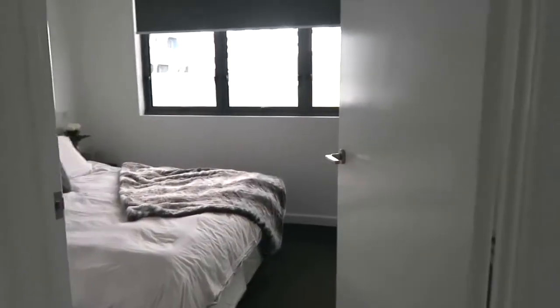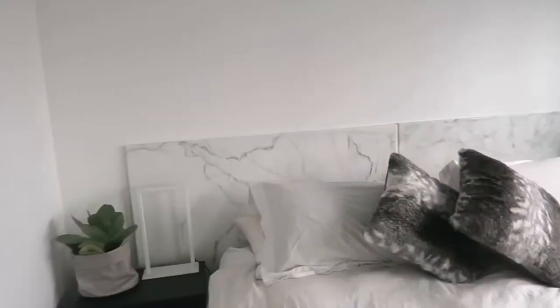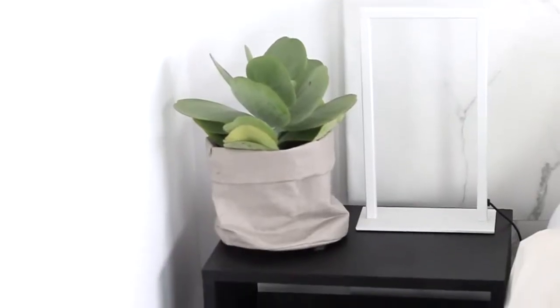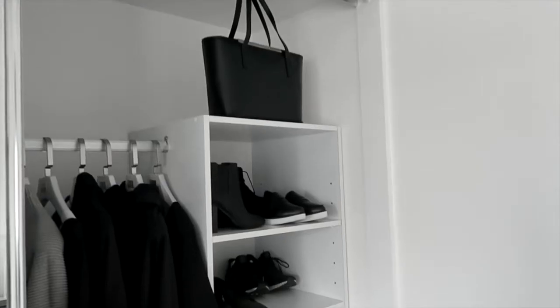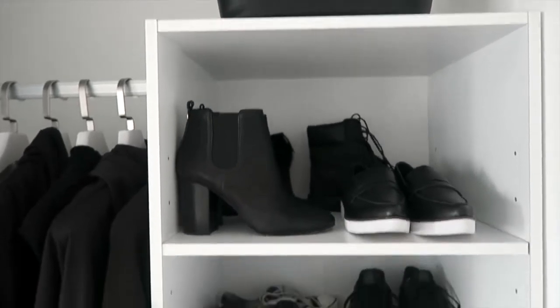Then we walk into our bedroom with our DIY headboard, DIY side tables, a couple of plants, and some cool little lamps. I don't normally have so many sheets on the bed but it is winter in Australia right now, so we need to keep warm. The king size bed does take up a lot of room — it's not a particularly wide bedroom, but it's just the bed and the built-in wardrobe. That's where I keep my clothes and shoes — not very full, but I don't own too many of those kinds of things.